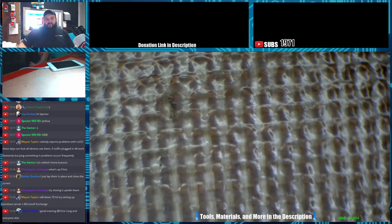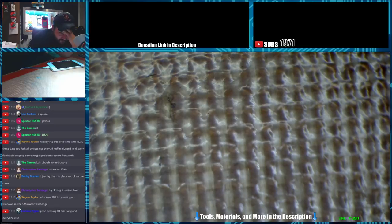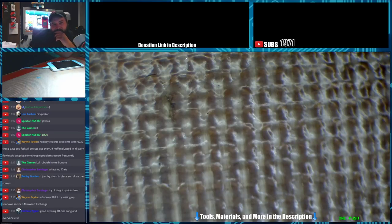Alright, so while we're waiting, I'm gonna see if I can disable all this port stuff. So, disable all the COM ports, except one. So how do we do that? So I got the COM LPT ports. I only have COM 3 active right now, which is the only one plugged in currently. So how do we set it to where only COM 3 can work? That is the question, yeah.